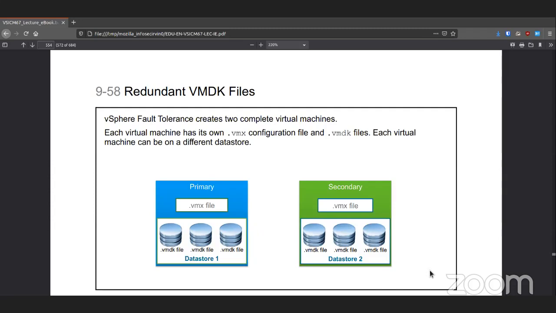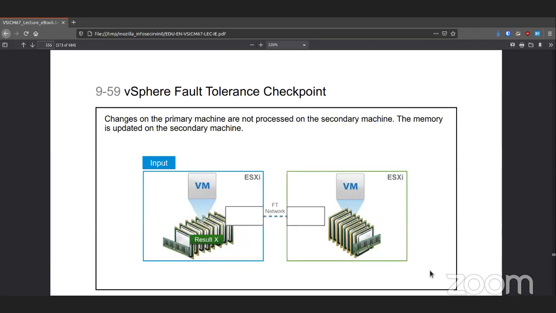In order to enable fault tolerance, we have to have a copy of everything. So our two systems using fault tolerance will have a copy of the VMX file and the VMDK files in each of their data stores. If there is a change in the primary machine, that's not processed in the secondary.